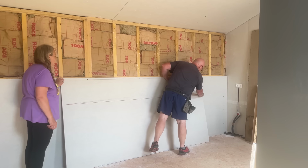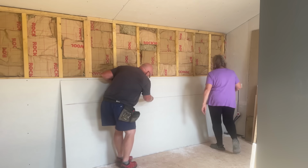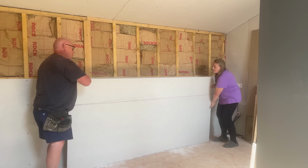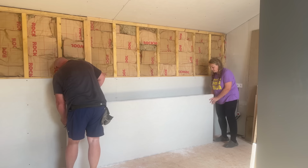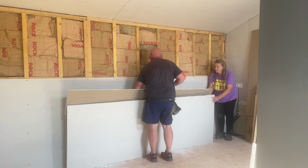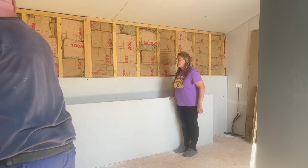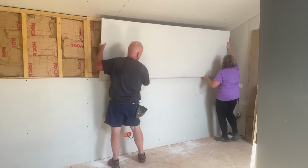Get the cut. Then what you do is bring it forwards, little tap, and drop it down, lift it up a bit. Okay. Made it on the fridge. I hope that should be right. So we lift it up, it goes right to the wall, alright? Put them in the bottom first.